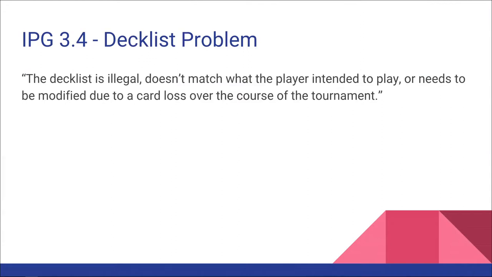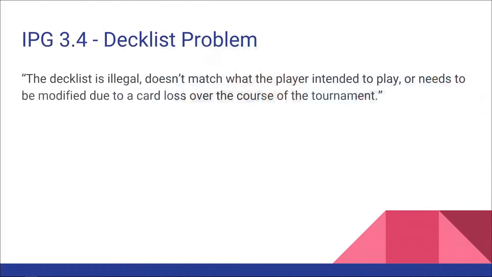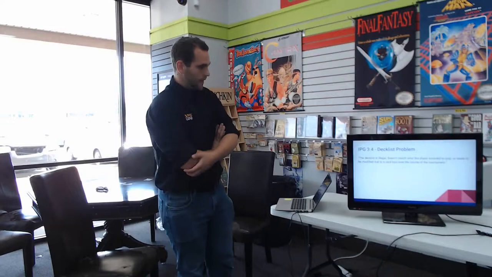So here in the IPG under deck list problems, we receive the statement, the deck list is illegal, doesn't match what the player intended to play, or needs to be modified due to a card loss over the course of the tournament. In this case, our player is a genius and has played Blue Elemental Blast in his Modern deck. That would mean that our deck list is illegal. We do not have an appropriate deck based upon the format. So this will fall under deck list problems. What's the penalty? Game loss? It is a game loss.